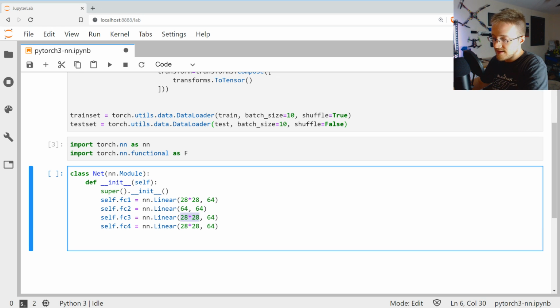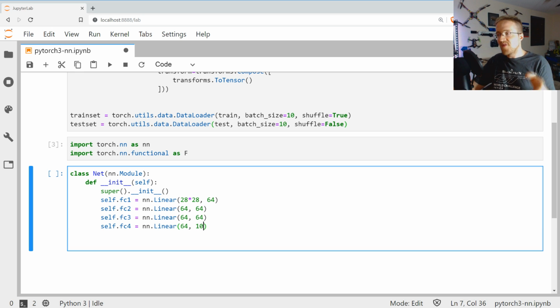So that means layer 3 has to take in 64. Again, we could output anything we want. I'm going to go with 64 again. So this final layer 4 takes in 64, but we said this was a 3 by 64, so you got 64, 64, 64. And then this is our output layer, so I'm going to say 10.